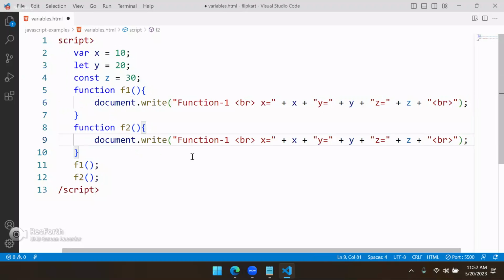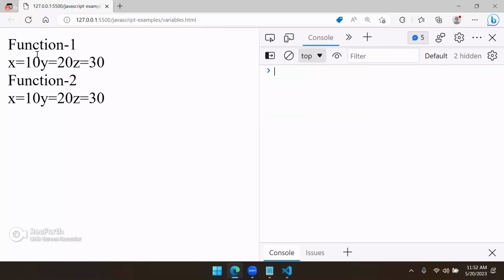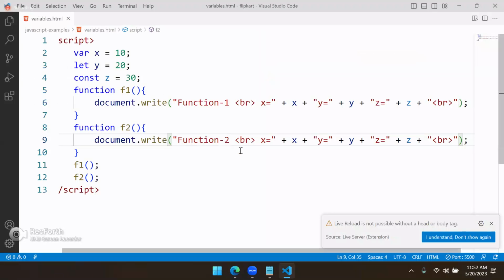Similarly, I am accessing the same in function 2 also. This is function 2. Now you can see that those variables are accessible in both functions. Function 1 xyz allowed, function 2 xyz allowed.